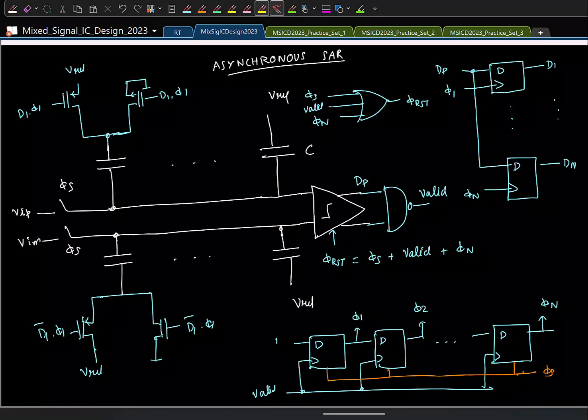So everything that I have drawn here in blue is a purely digital block. So you can actually make a SAR ADC using almost only digital blocks. Only the comparator is there, but of course even the comparator you can think of as cross-coupled inverters. So basically these ADCs in mixed signal design should not only be good in having a good knowledge in analog circuits, but should also be fluent in making digital circuits. The switches we have, that's what I'm saying. In mixed signal you can have both. In this SAR ADC in particular, it is more digital.